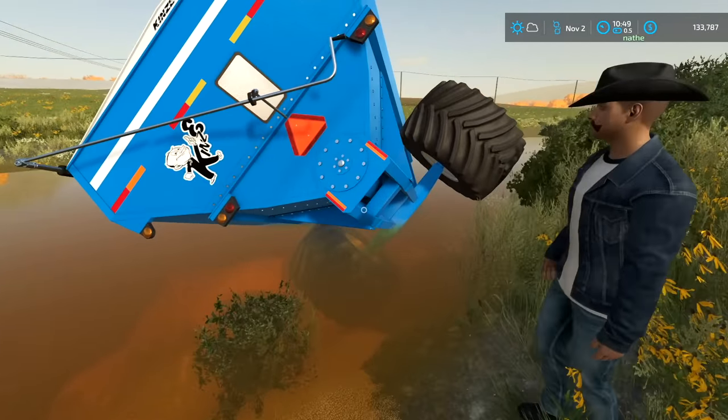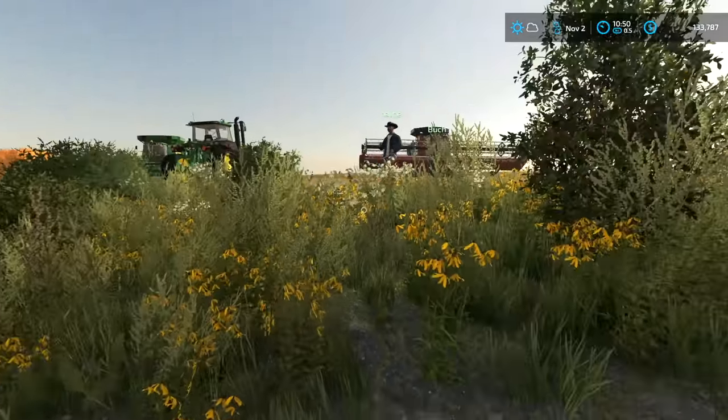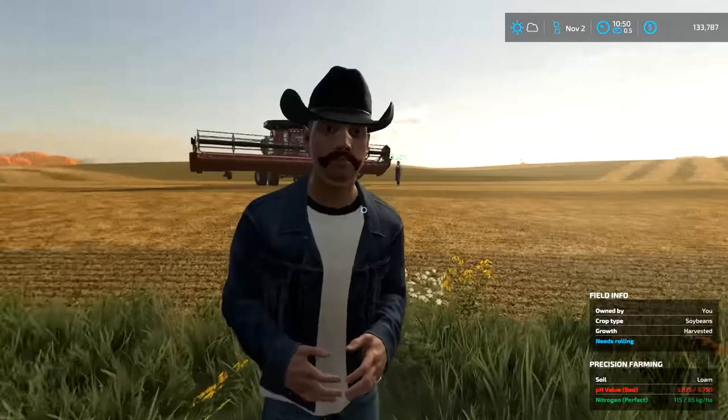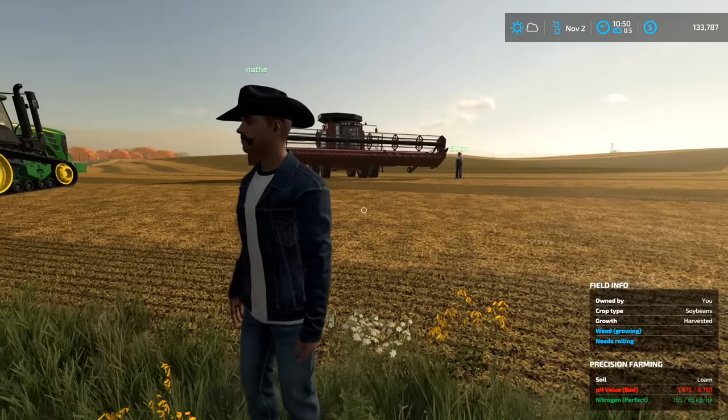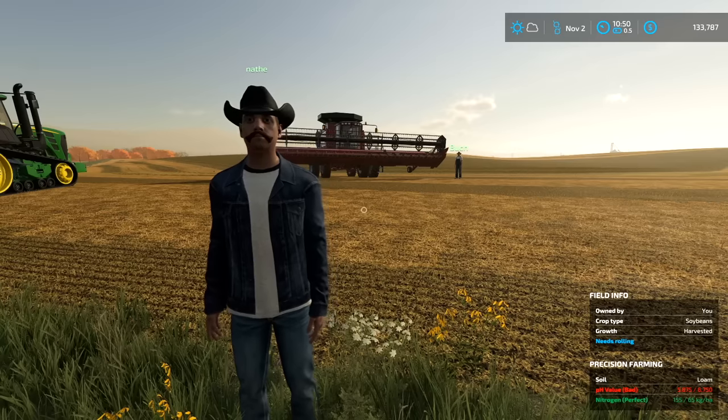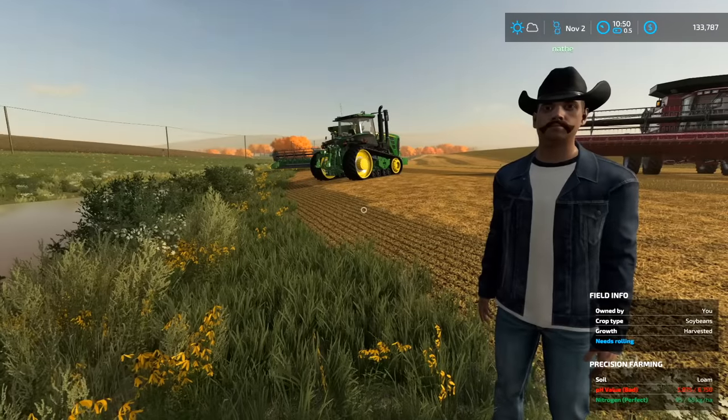Hey, now it was not my fault. The brakes failed. What did happen? How did this actually happen? I had no brakes the entire way down. I was on top of the hill. He filled me up to the top, and then I couldn't stop, and the tractor picked up speed, and we all know what happens then. So I had two options, at least.